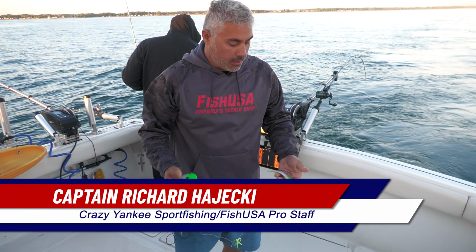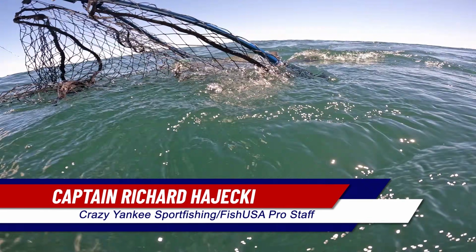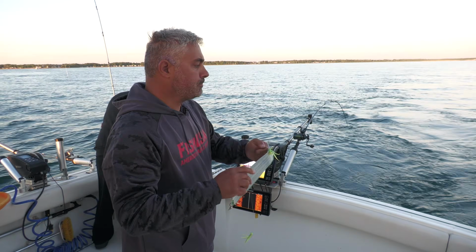So this is a meat rig. This is a herring strip right here. Big salmon like the meat. So we're gonna put one down on our deeper rigger here. See if we can't get us a big one.